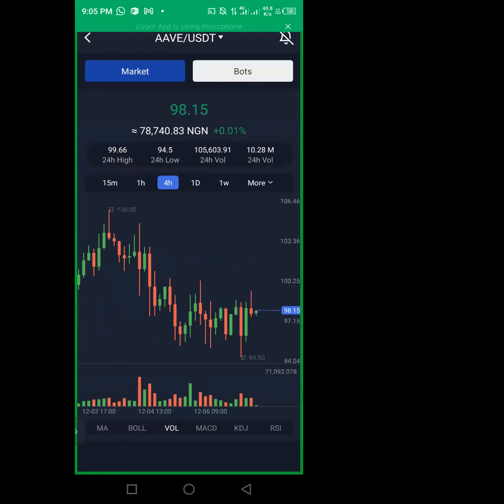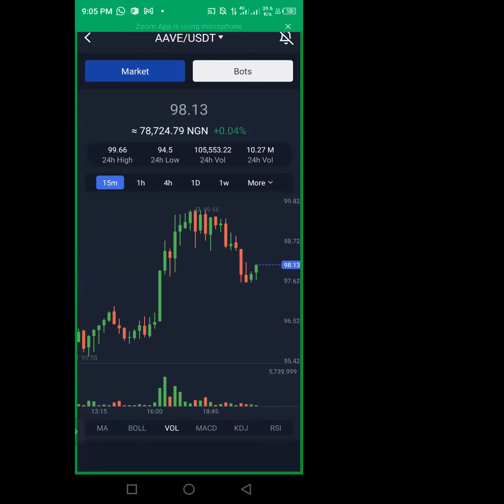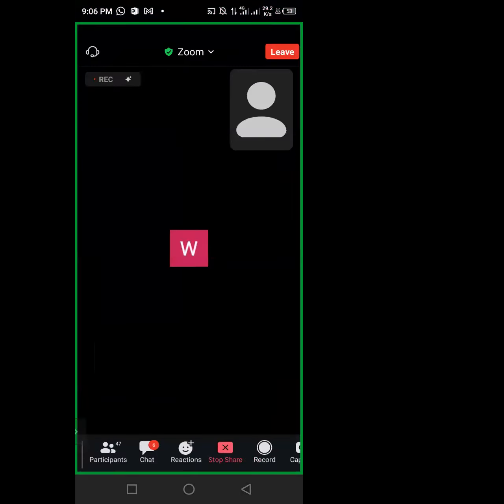And now you see the volume in 24 hours. Volume means the total number of USDT that people have used to trade this coin in the last 24 hours. Then you see the price. Then this percentage is telling you the change it has done in the last 24 hours, whether plus or minus. Okay, so let's go back.